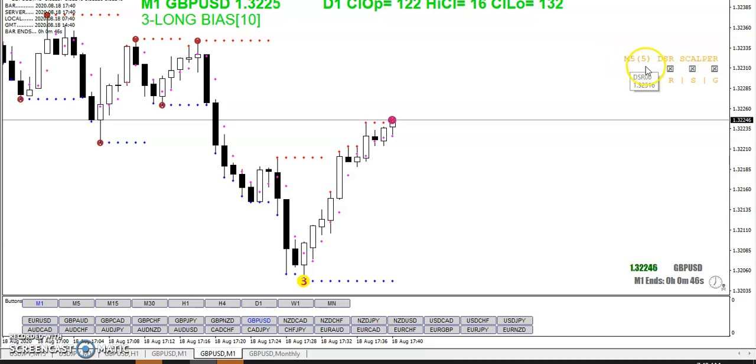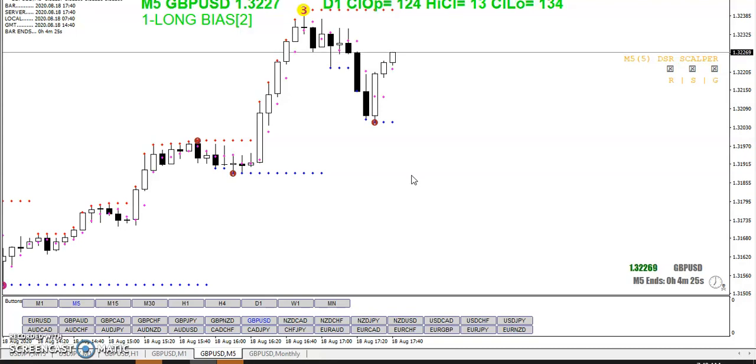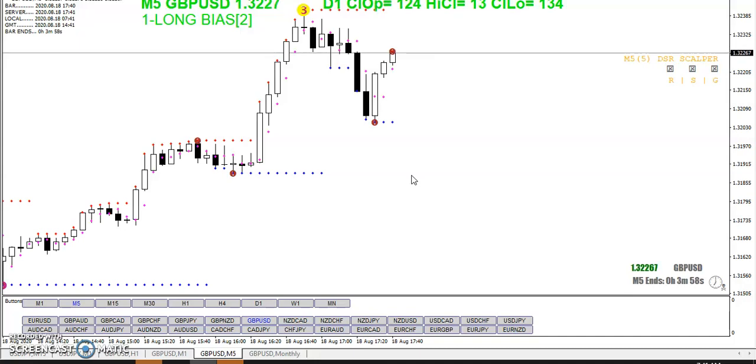Don't you have two instances of this loaded on your chart? I do — I have the M1 and M5 up on the screen. Generally I don't trade off the M1, but I do from time to time, so I just leave them both up there. I put two instances so I can see them both. Sometimes I do that because I see a range occurring — a 20 or 30 pip range going up and coming back down. The M1 gets you in earlier than the M5 without having to wait the entire five minutes or give up all that movement.